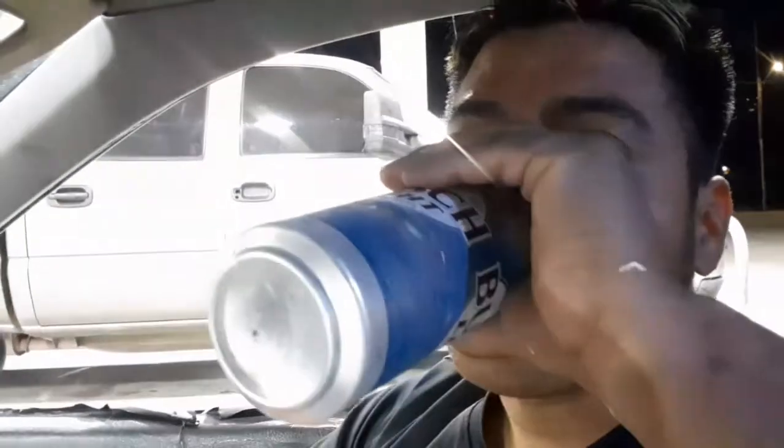Line that up. Line it up. Let's get some gas. Hey guys, it's something of an experience, but what do you rate the car from 0 to 10? What do you rate the car at?